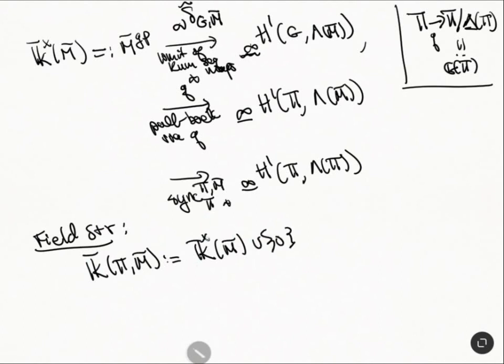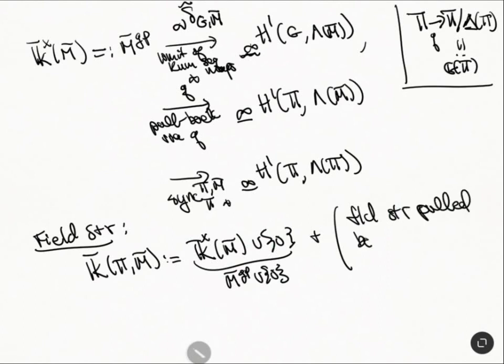This is just m bar groupification union 0, plus this field structure pulled back from this map here, from let's say k pi bar, using the map here, and let's call this Kummer map the pi m bar to pi.